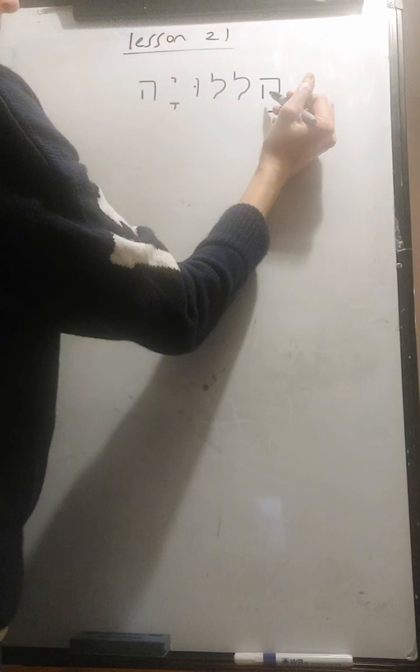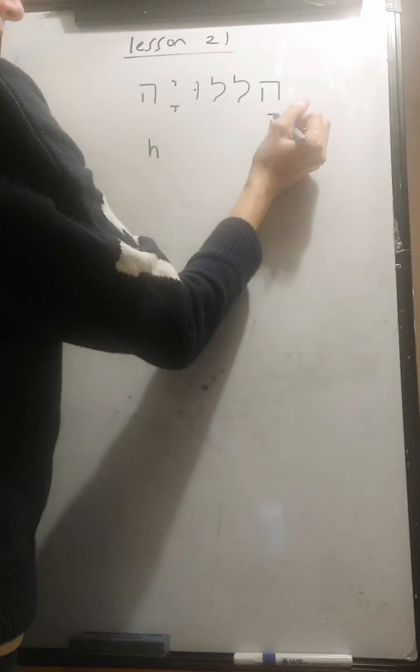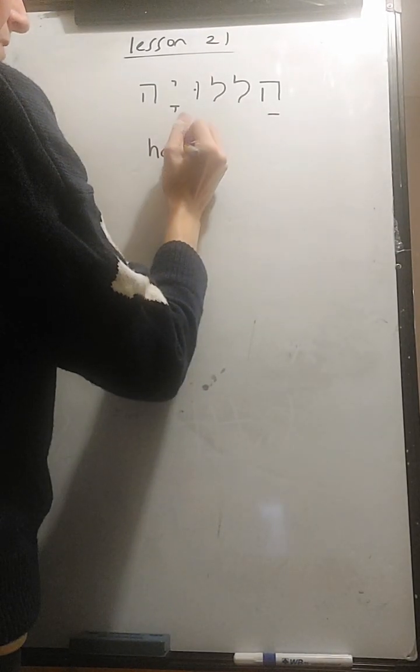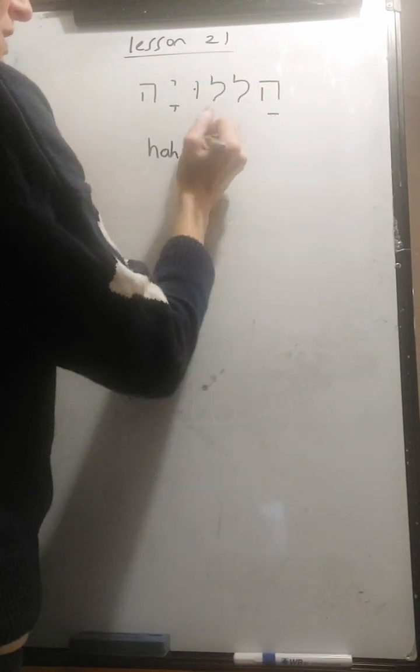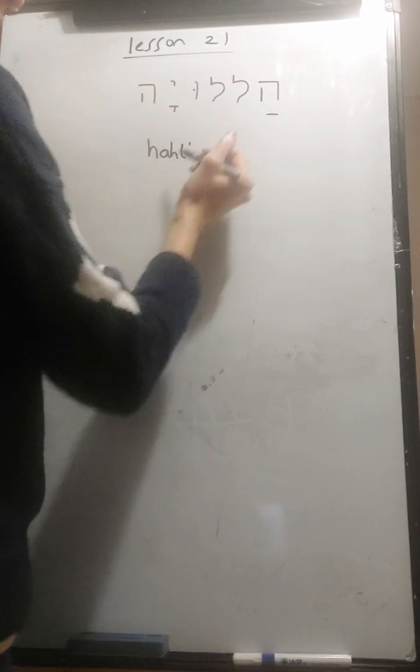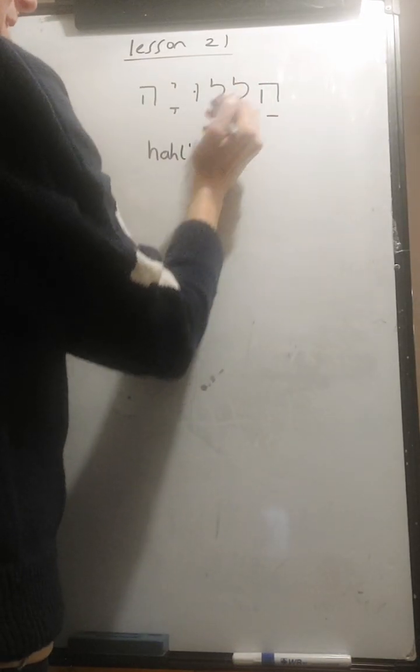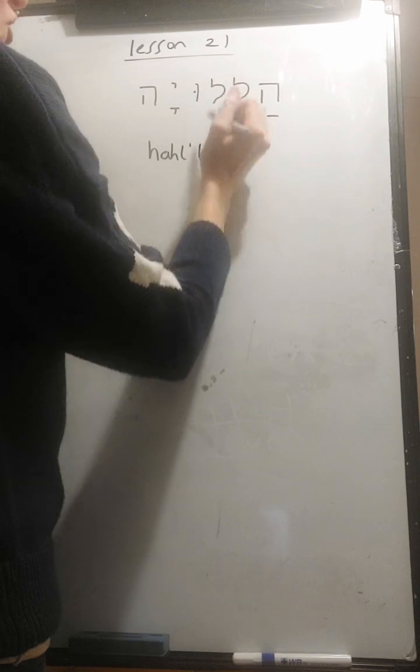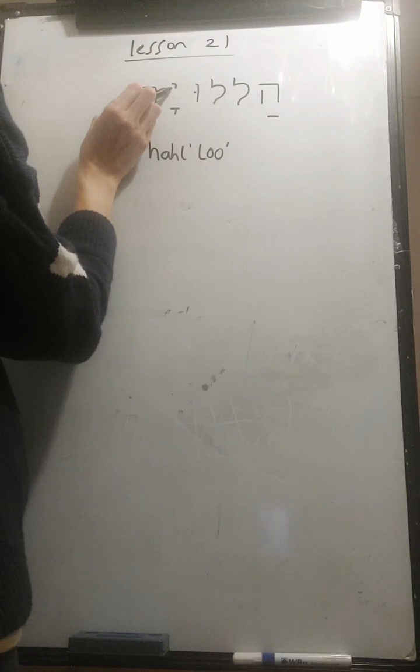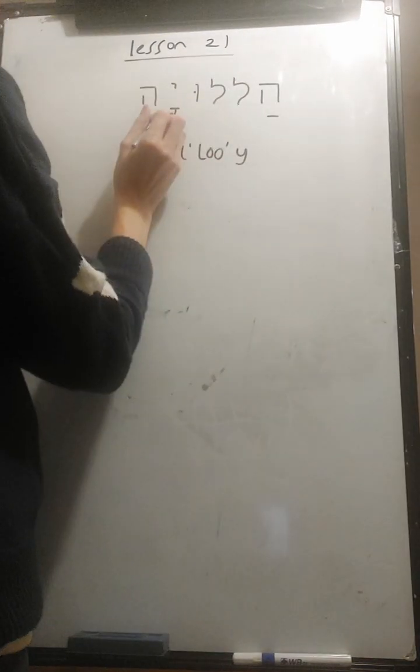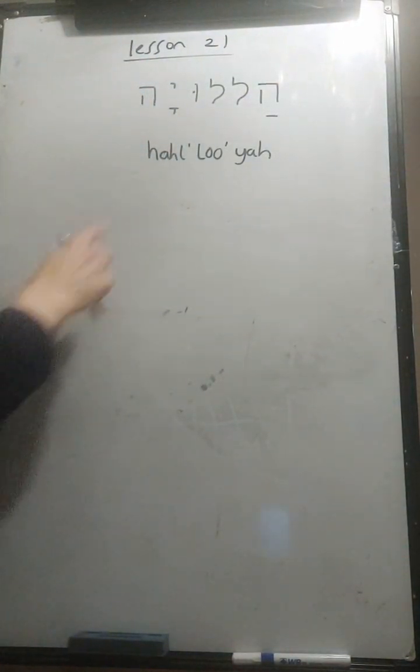Okay, so Hebrew consonant sound H, then you go to the vowel, it's the A. So H. Go to the next one, it's the lamed, there's no vowel underneath, so it's closed. HAL, and you can even put a little dash to break the words up into syllables. So HAL, then you go to the next one, it's the lamed again, L. It's the vav with the dot, which is the U sound. HALU. Then you go to the next consonant sound, the U sound is Y. The vowel sound is A, and it's closed with the H. HALLUYA.